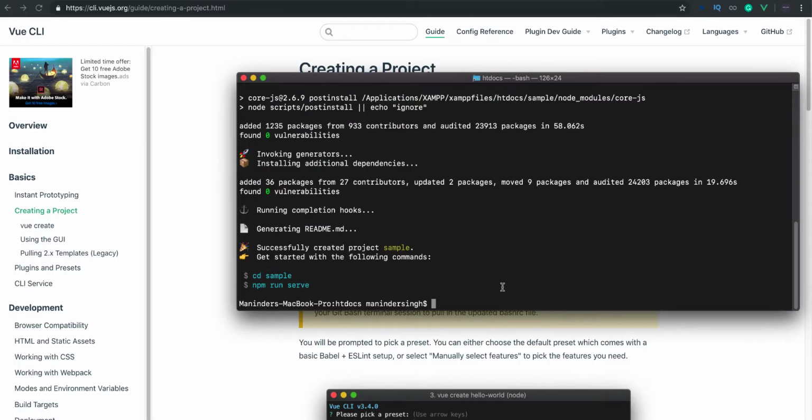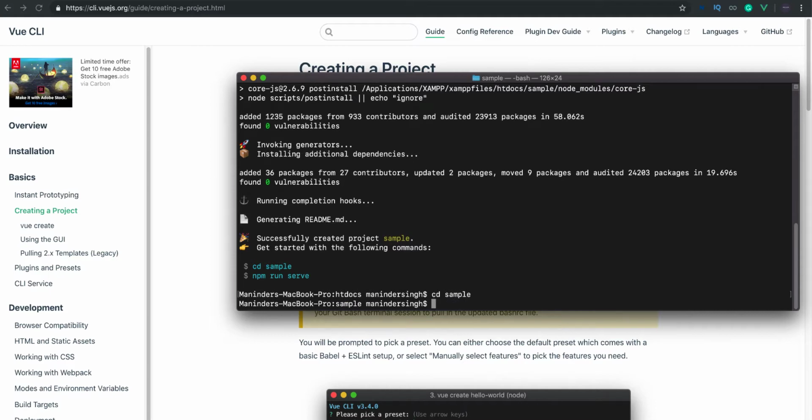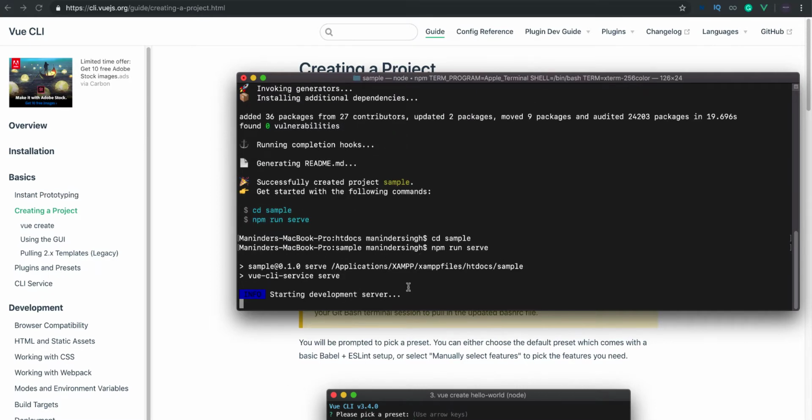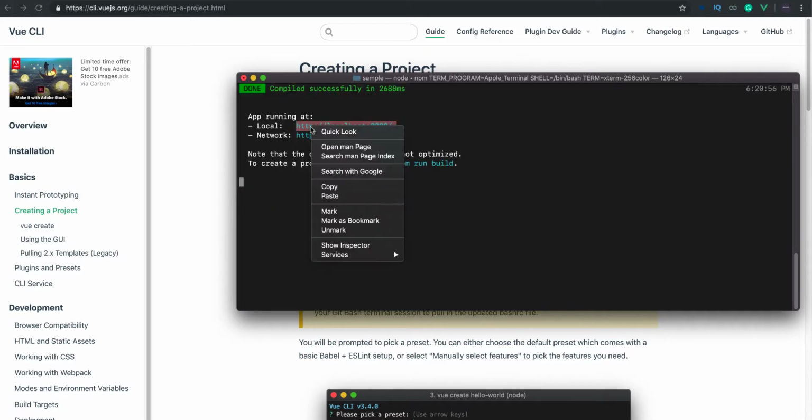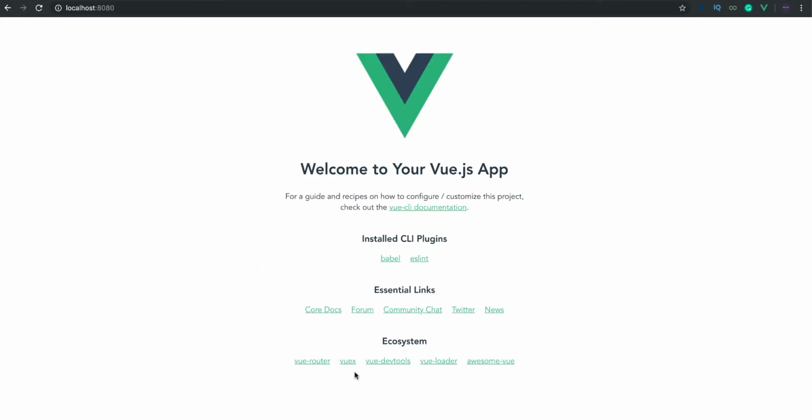You can see they say cd simple to go, cd stands for change directory. We are going to go into the simple folder. Now here we need to say npm run serve. It is going to start the development environment, the server. So it's doing that. It's going to give us a link, which is here. I'm going to copy this and put it into our browser. Now we have our project.